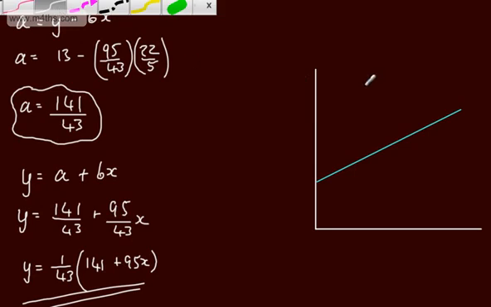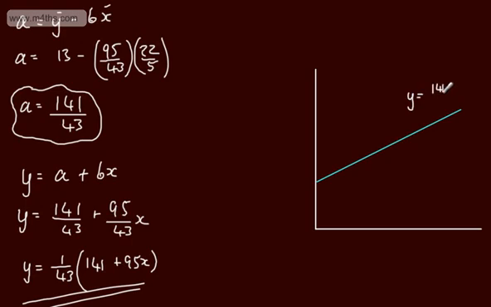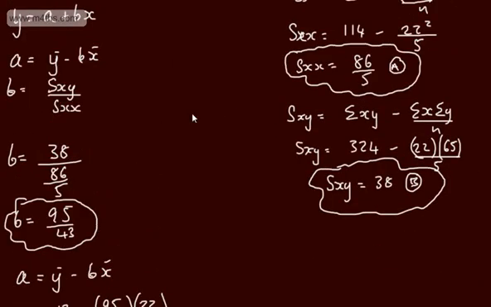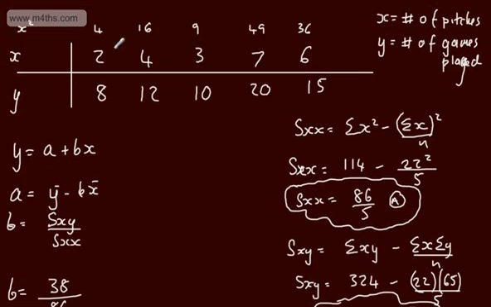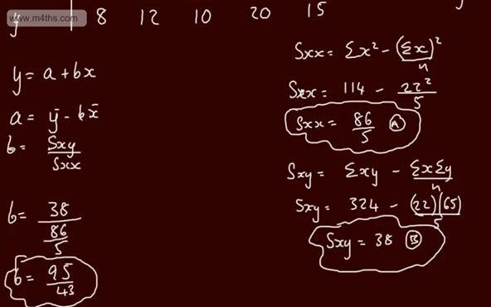We could just label this up. So now this is going to be the regression line, or the line of least squares. So what we've got then is y is equal to 141 over 43 plus 95 over 43x. So we could say this was y on x. It's the regression line, y on x. So that's how we've done it. And again, if you plotted this data, then you would see how that fits relative to it. So all we've done is taken this and used these basic calculations that we've met before that are in the formula book to work that out.